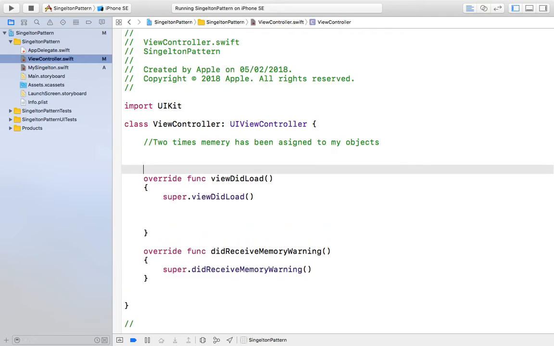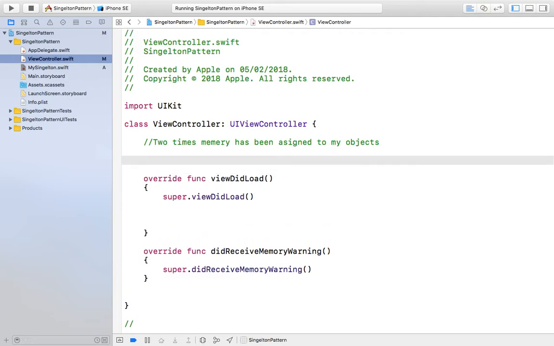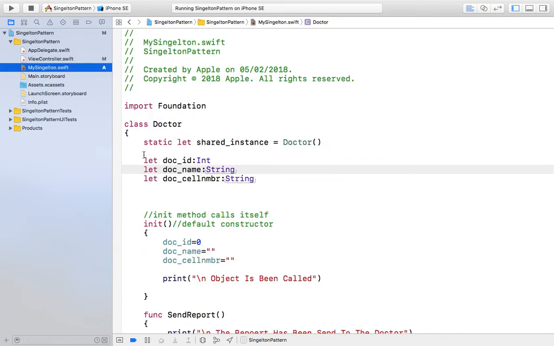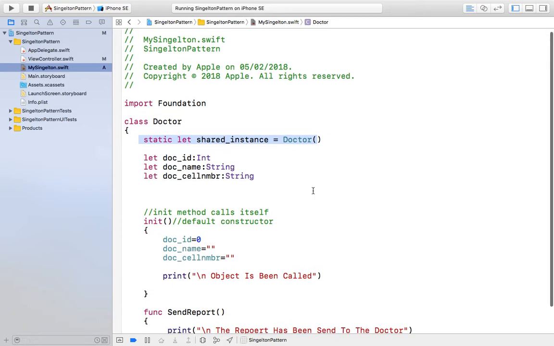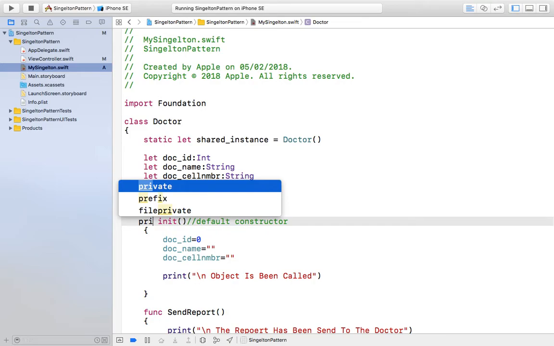Okay, so now my singleton.swift contains a static let shared variable. The most important approach while implementing the singleton pattern is to make your initializer private.